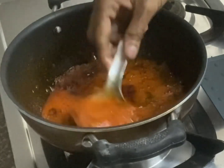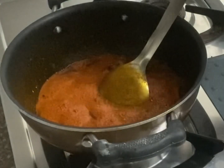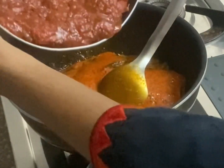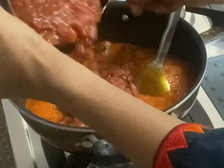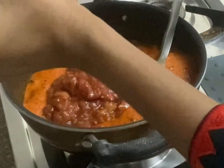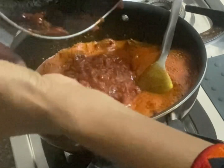Okay, so now what we have to do is we have to add our tomato and tamarind pulp. So we have already fried and kept it aside, if you remember. So now we are going to add that tomato into this particular mixture. Pour the mixture very slowly and gently into the pan. Make sure you're not burning your hands, because there is a chance of oil to splutter. So do it very softly and very gently.